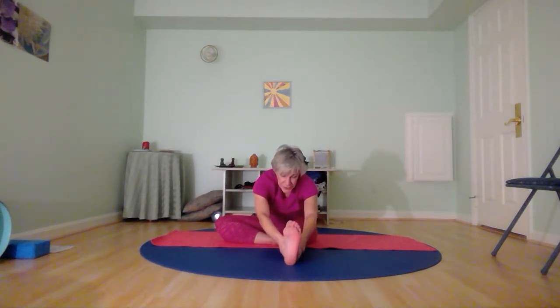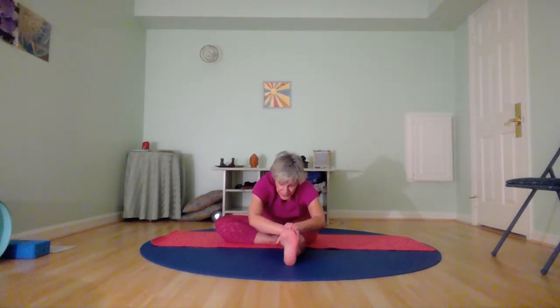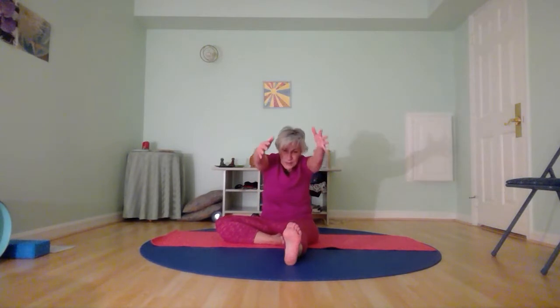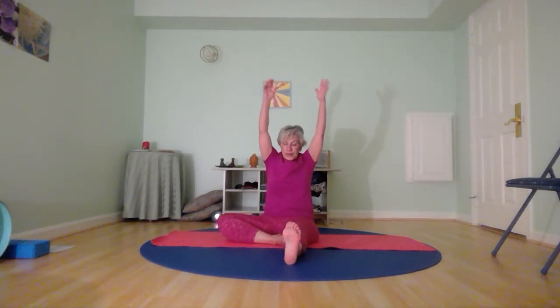Let your gaze be towards your toes as your right foot flexes. Inhale and exhale. So every inhale is for seeking length. Every exhale is for moving into any space that's created for you by your breath. And release, spine long, arms long, arms overhead.